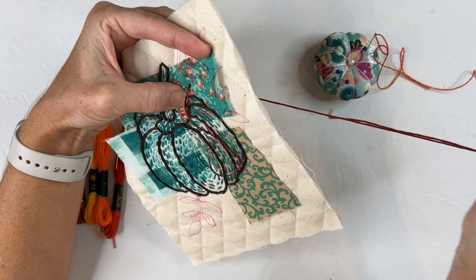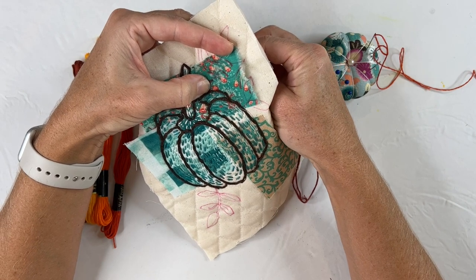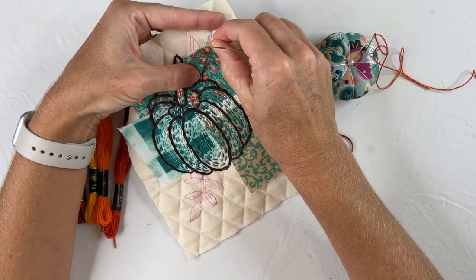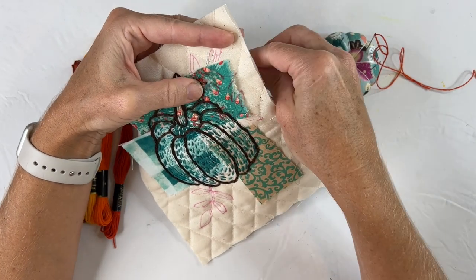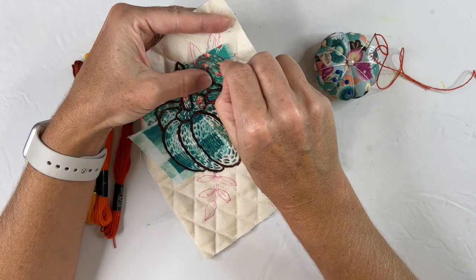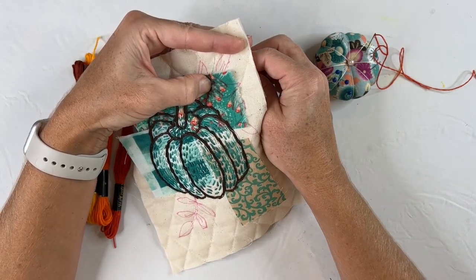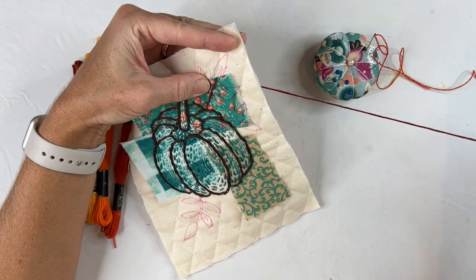To do the stem stitch, I stitch down and pull my stitch so I have a little loop — it's not pulled taut yet. And then I make a stitch in between the front and the back of that stitch. When I pull it taut, that thread comes out. So I'll just carry on, continuing up that stem of that leaf. I'm using the six strands because I want a nice thick result, but you can vary this as you like. Because I'm coming up and not going through my thread, I get kind of a twisted result, and I find that very appealing.